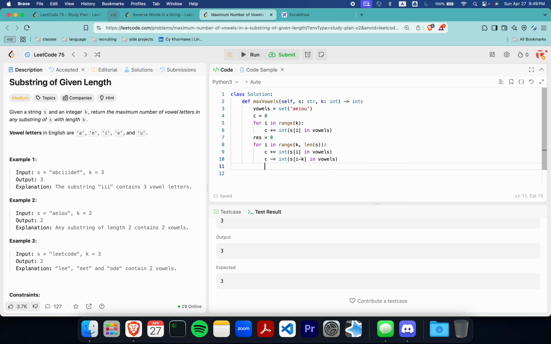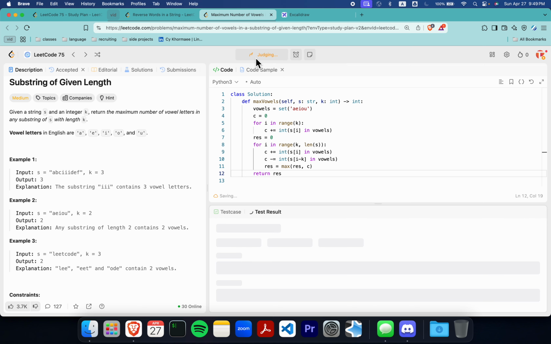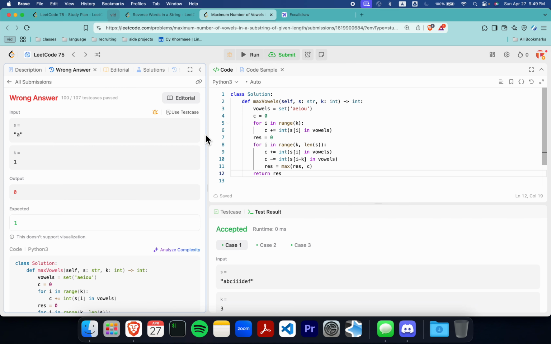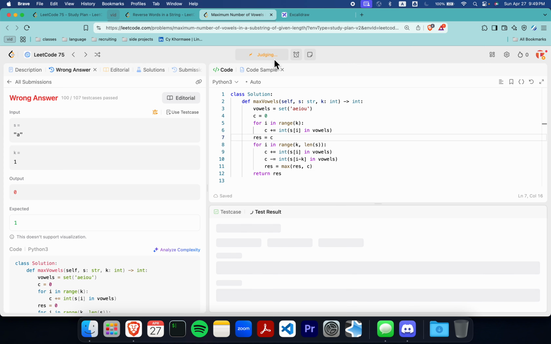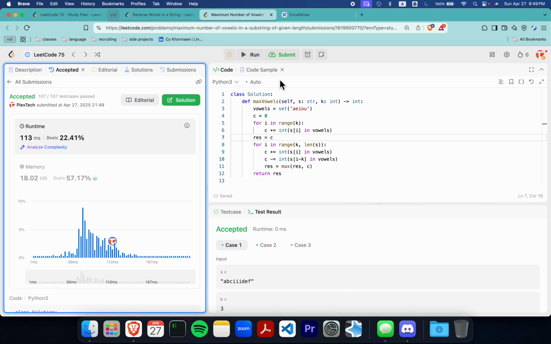Then we set res to be the max between res and count, and return the result. Oh, it should be equal to count actually. The result should be equal to count, and that is the result.